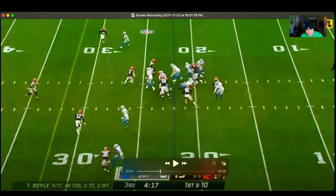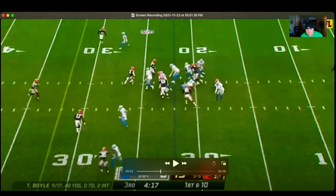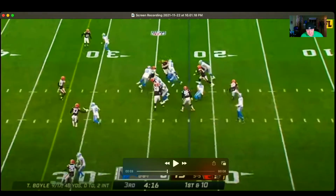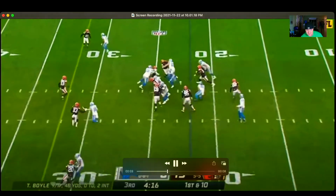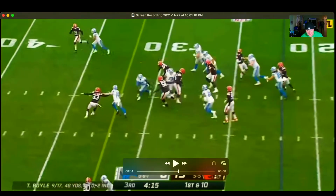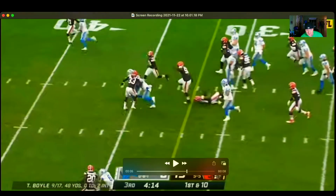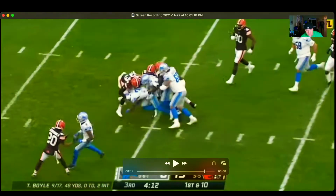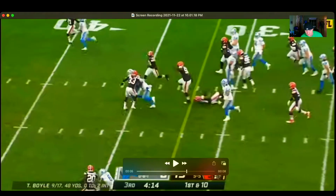And he's following his blocks, reading the momentum here. Trusting his blockers, because it's not like you can really forecast what's going to happen with the engagement of the lineman with the defense. But he trusts them, hits the hole quick. This is all hitting boom, boom like this. Bam. And he's hitting top speed really fast here in the second level. Finds more daylight here. And now the Browns' defensive backs get a hold of him, and he's just pushing the pile. He's tough to bring down.